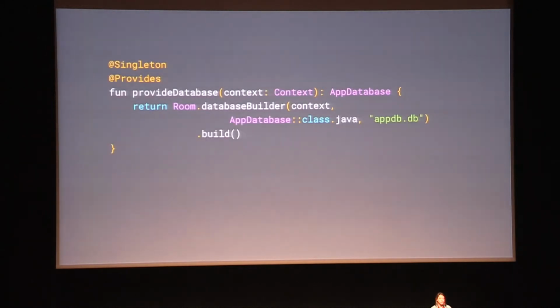Then when you're actually constructing the database, make sure that it's a singleton. So for example, if you're working with Dagger, probably you would annotate it with an @Singleton annotation. And this is because, in general, with SQLite, if you have multiple connections of the database open at the same time, you might end up with synchronization issues, with threading issues. So just try to make it a singleton.